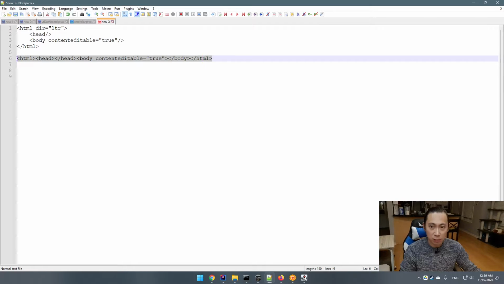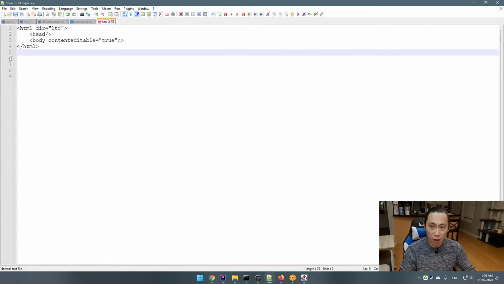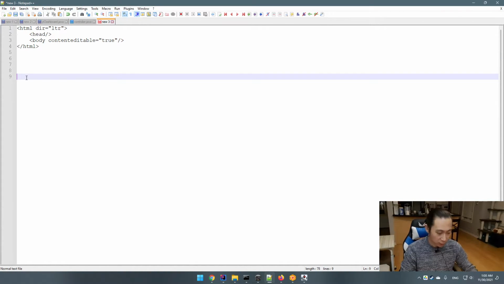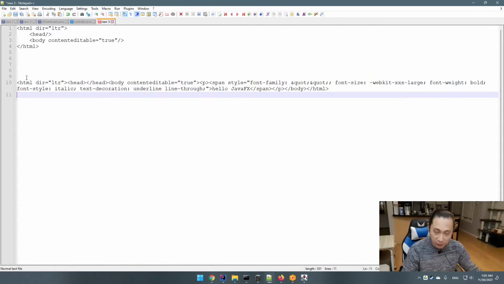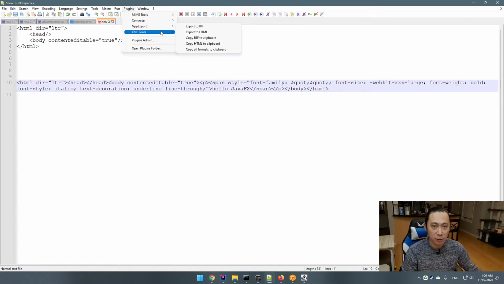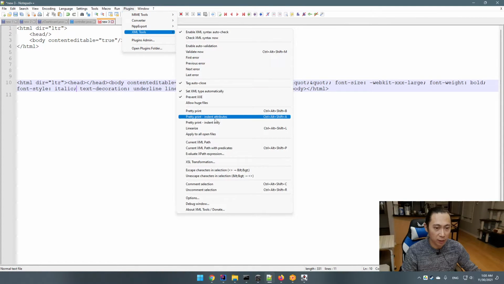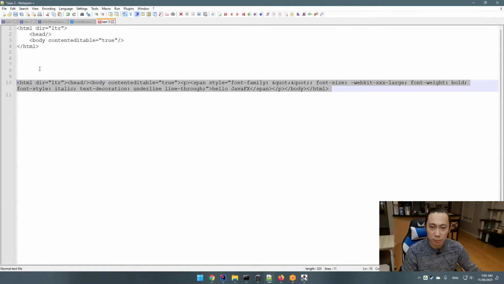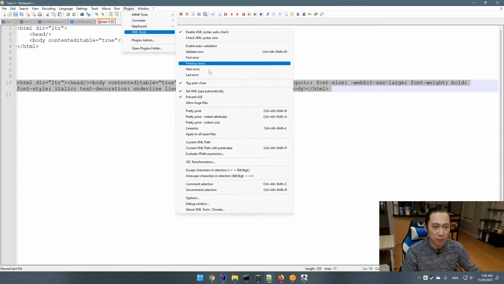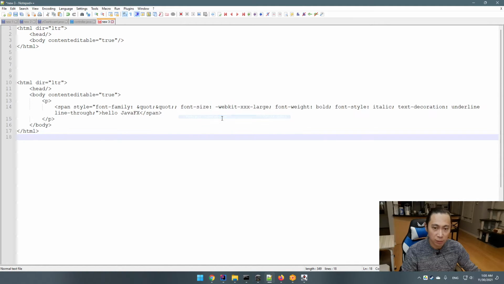So the top part is the original, right? I'm putting our fancy stuff on line 10. You can see here. Let's do a formatting to see what is that. It doesn't allow me to do it. Something goes wrong. I don't know. Okay.